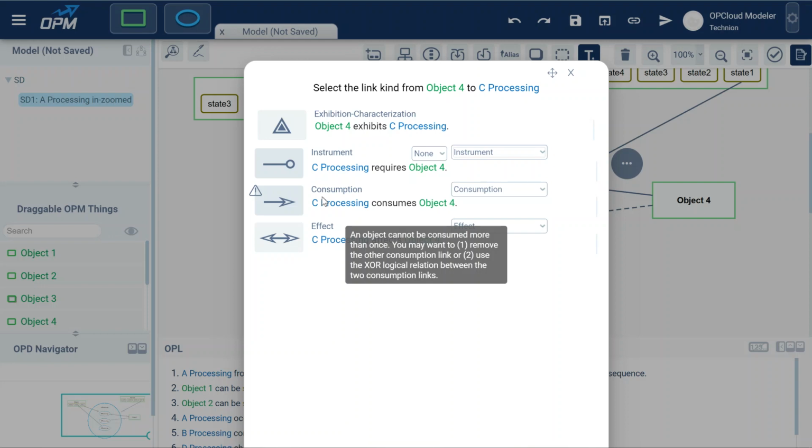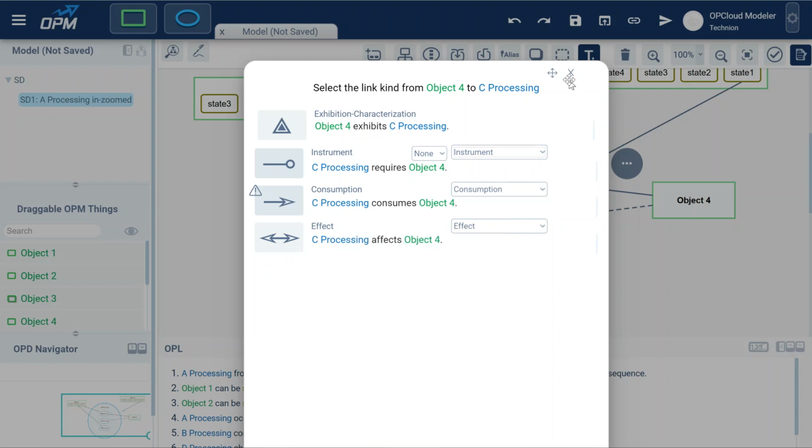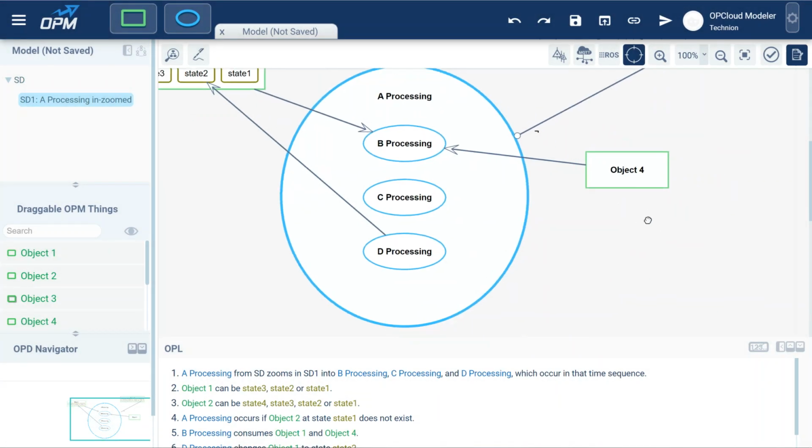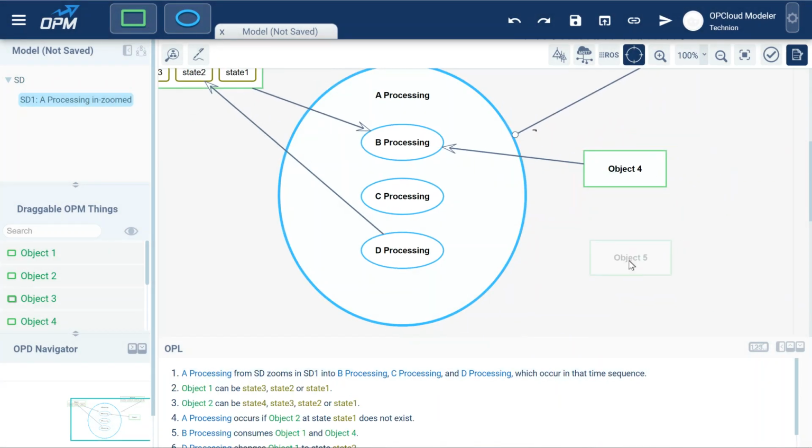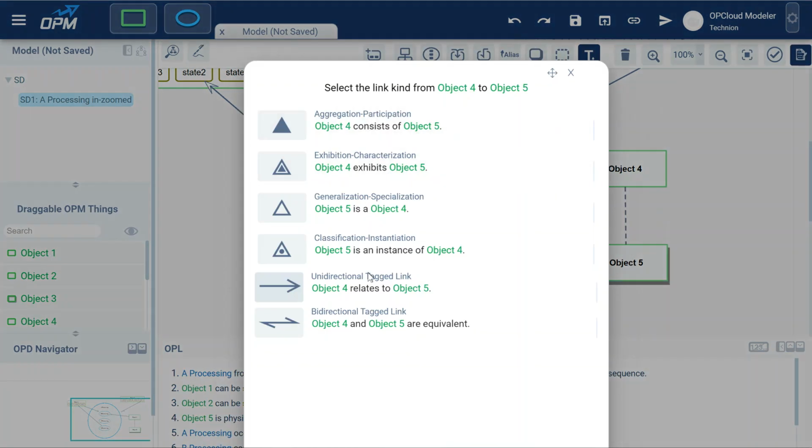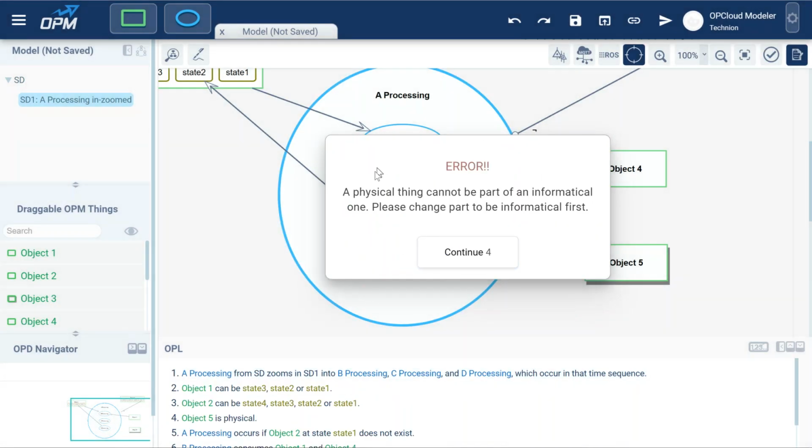It is not going to stop us from doing it because sometimes maybe it is a set of things and we have a rate of consumption and it's not fully utilized. But it gives us the idea, please be aware that maybe it is not okay to do it right now. The same thing can go to a different option, like if we want to connect a physical object into someone else that is informatical. It will give us an error, meaning that you cannot connect it.